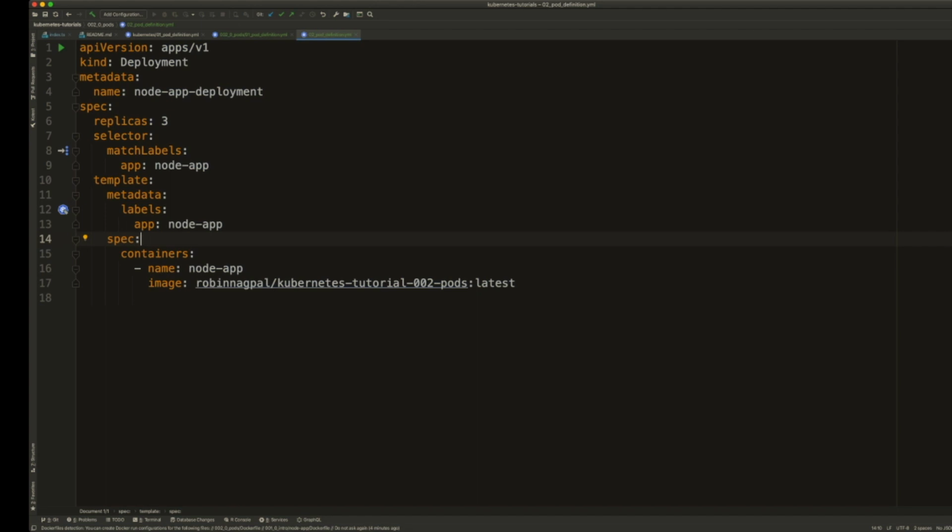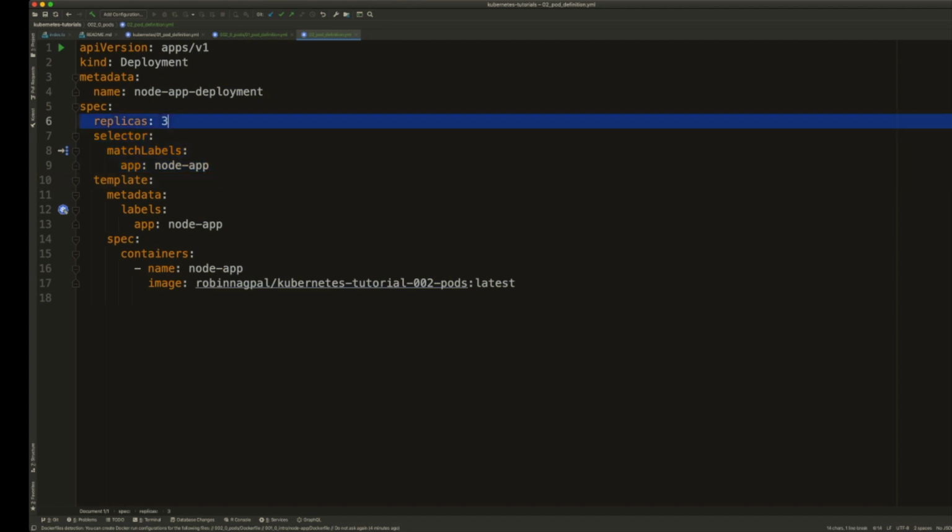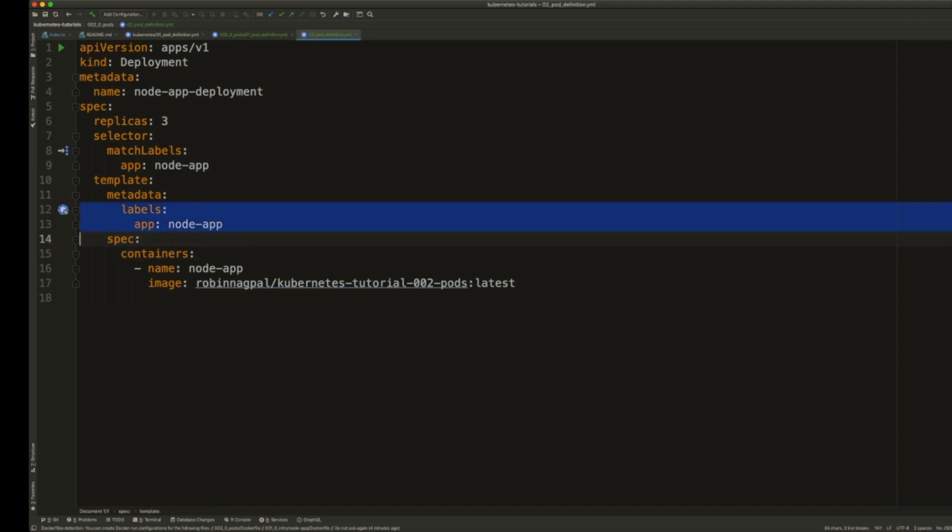Like we saw in a deployment, we use a selector and say it should match the labels, so only the pods that match these labels should have these replica sets. And we also add the labels here. So the labels help us in organizing our pods within Kubernetes.